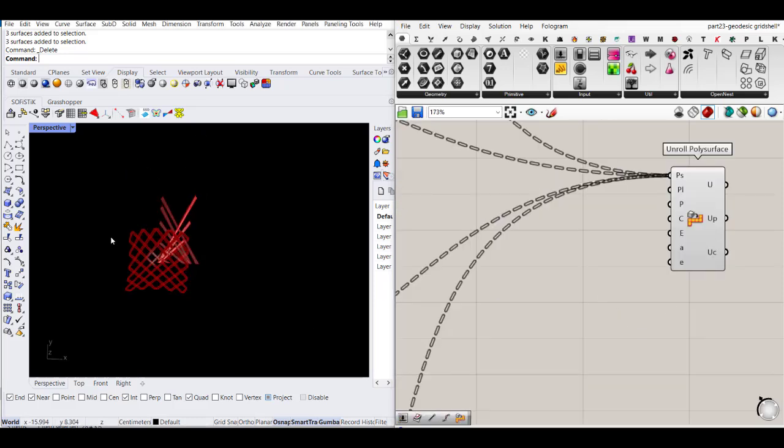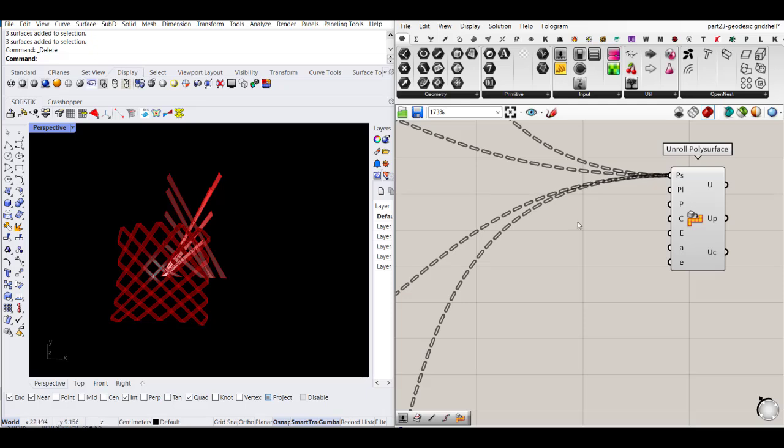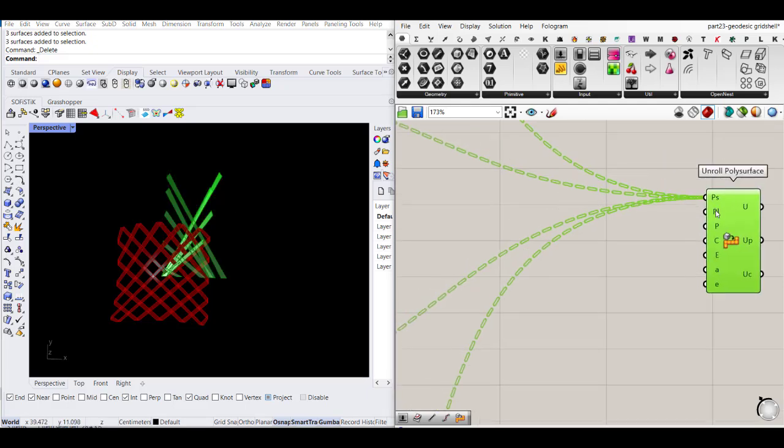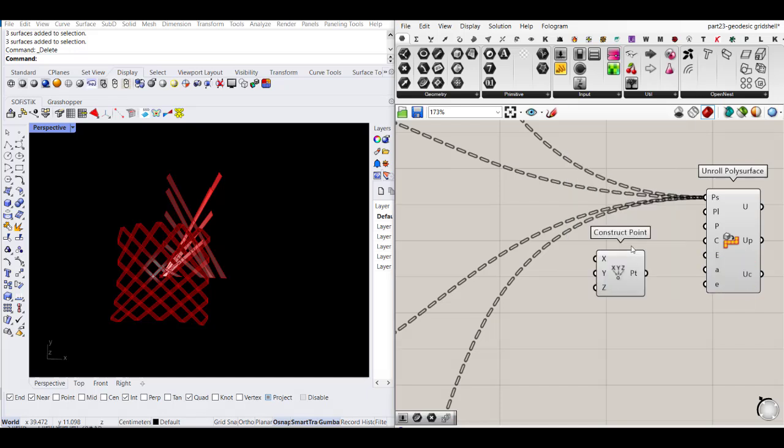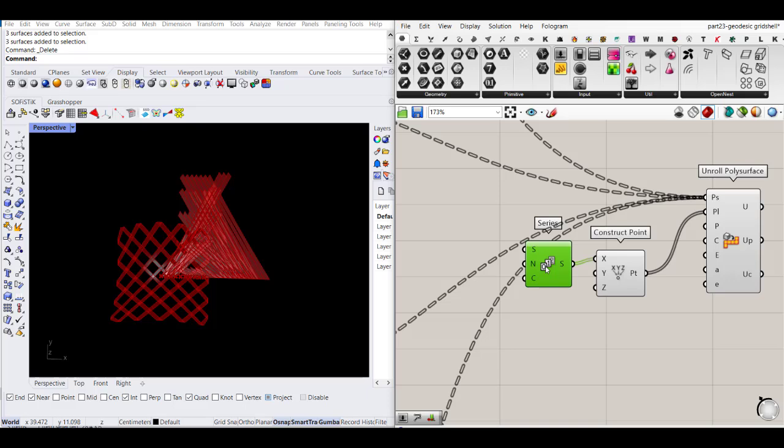If we want to see them more clearly and not on top of each other, instead of having one empty plane, we can define some points. For example, we say construct point, and we make a series of points in the x direction, just as an example.